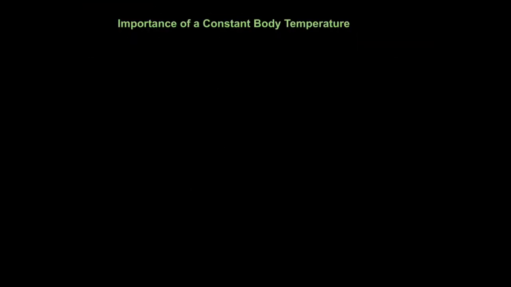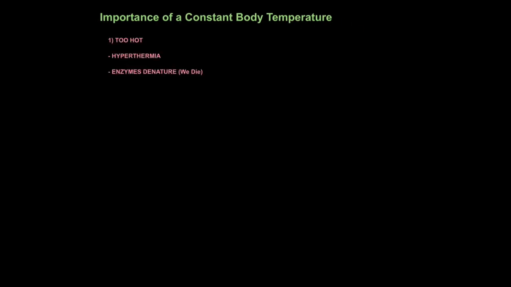So finally, why do we even need to control our body temperature anyway? So this is the importance of a constant body temperature. So if our body temperature rises, we can develop a condition called hyperthermia. If this condition is sustained, eventually our body will lose the ability to actually control its own temperature, and then you need immediate medical assistance. You may have heard of sunstroke. That is a form of hyperthermia. Hyperthermia can cause deliriousness, sickness, vomiting, and general fatigue. But why is it a problem? Well, it's really to do with little proteins in your body that act a little bit like tiny micromachines keeping you alive. These are called enzymes. And when these enzymes are destroyed, we say they have denatured. When our enzymes denature, we die.